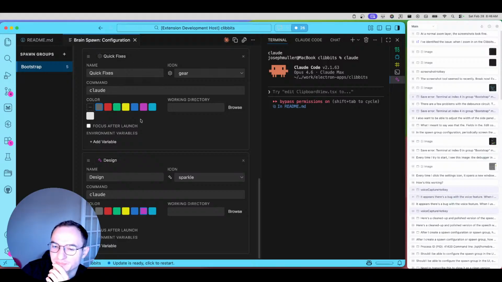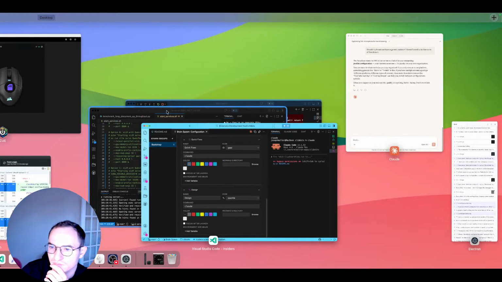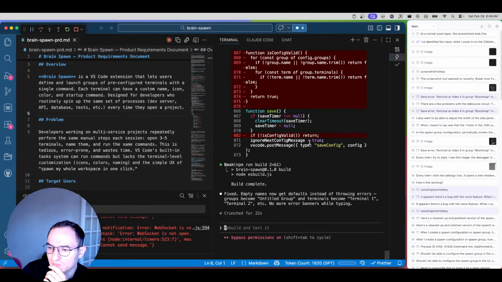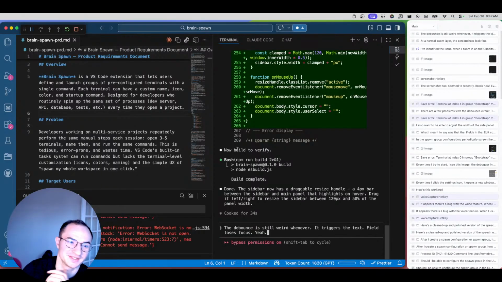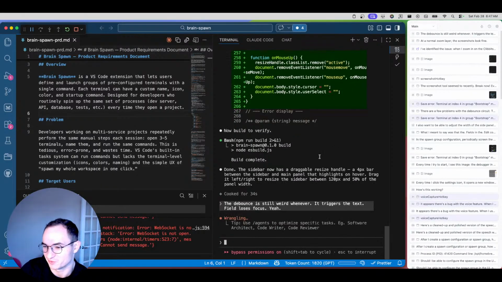That looks good to me. The debounce is still weird. Whenever it triggers, the text field loses focus. That's it. That's the problem. The text field loses focus.